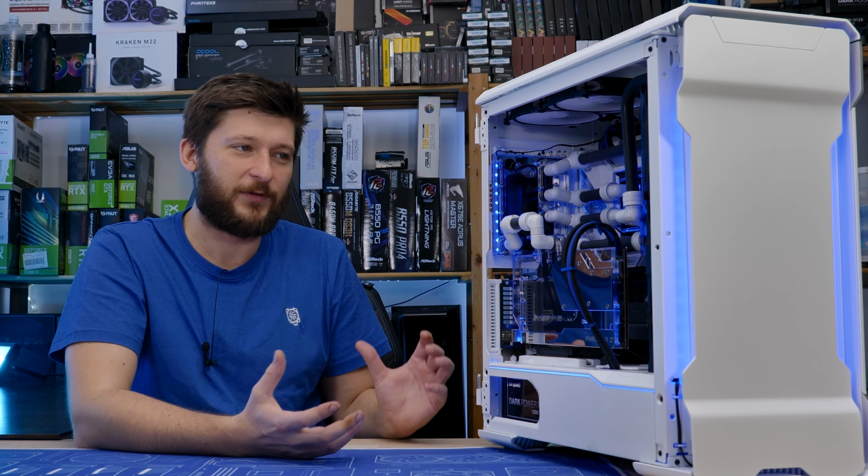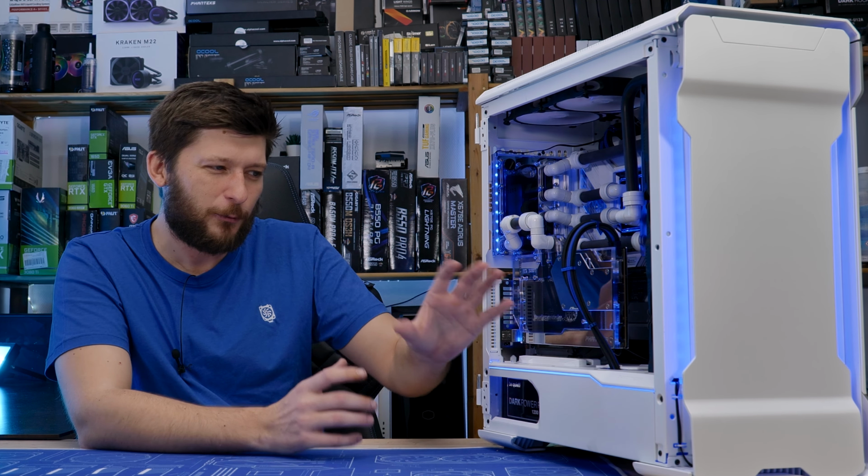The whole concept looks amazing. The whole PC looks amazing. That's the only part that I'm like, yeah, I would have changed that if I could. But still, for me, the whole thing looks freaking amazing.